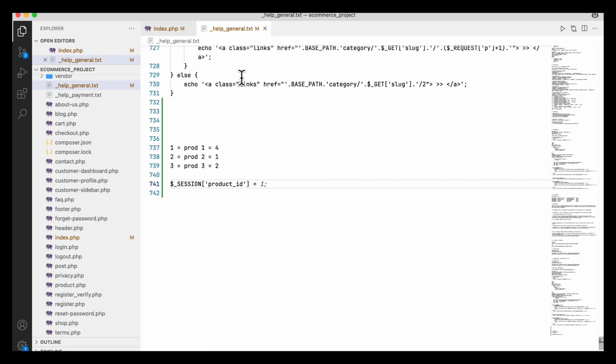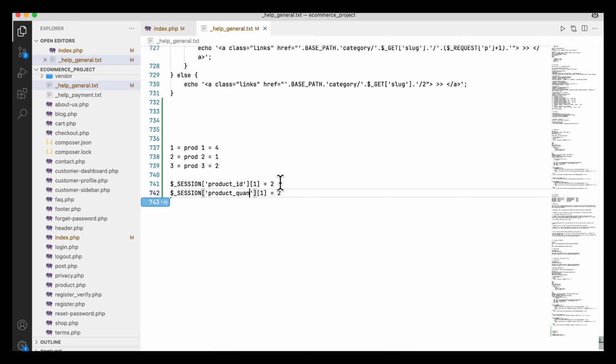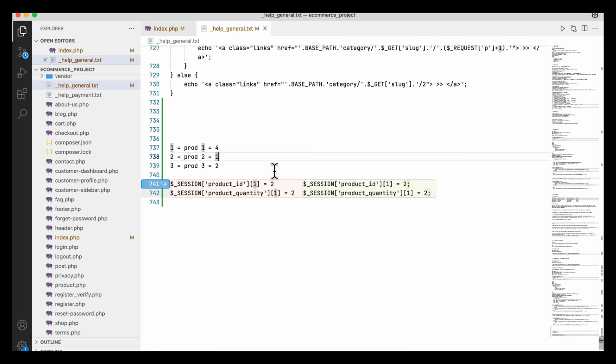So here first item, for example, product 2 is firstly added, so here you will just write 2. That means product ID of first item is 2, and the quantity, if you use here quantity equal to first item 1 time it is added, so here first time 1.